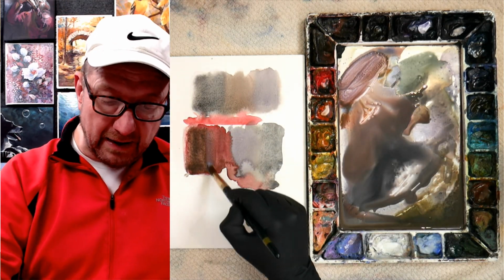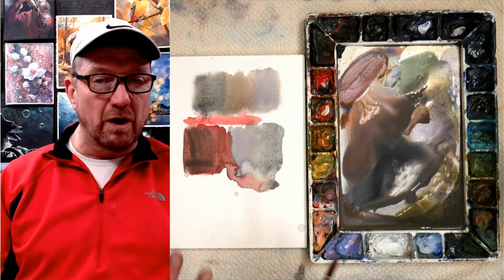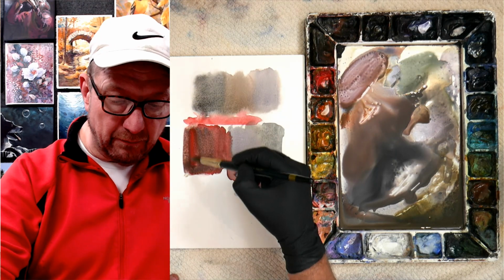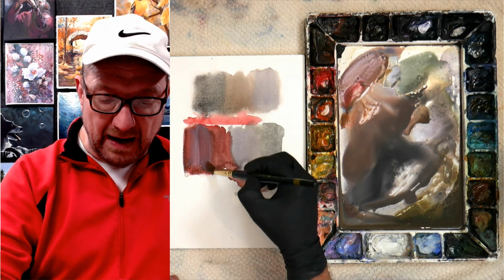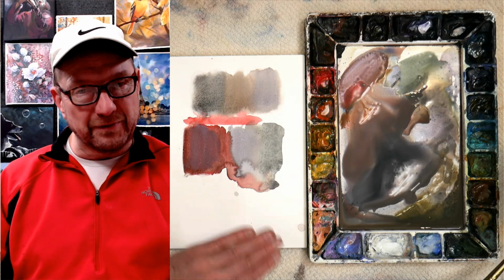While it's wet, I can just let things float in the water, and it'll look like a fresh wash, a nice fresh gray wash. That was kind of a gray red, and so I put red in there, and I can put a little of other things in there, but do it now. I'm putting it in there, and it's going to be nice and floaty, and it's going to float there and just get a nice wash.